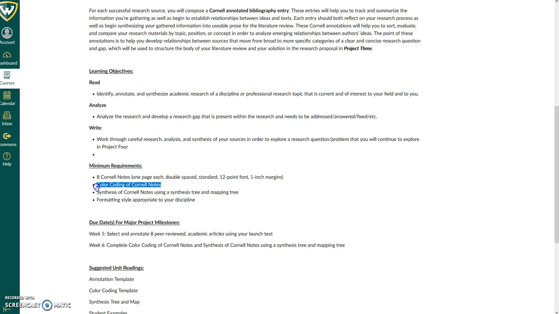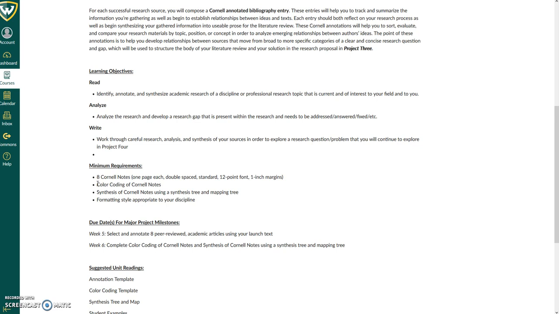Now in face-to-face classes, what we've done is we've used highlighters to color code all of our research to start to see some patterns. So for example, you might have 2 sources that are both talking about technology and medicine. Then you might have 2 sources that are talking about the financial constraints of medicine, if that's your topic. And so basically students would highlight the 2 about technology in the same color and the 2 about finances in a different color. All it is, it's a way to help you quickly categorize your research.